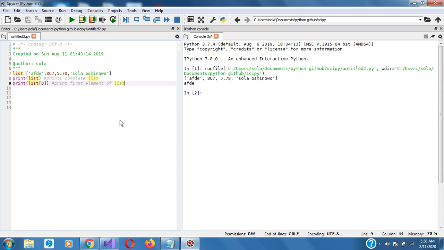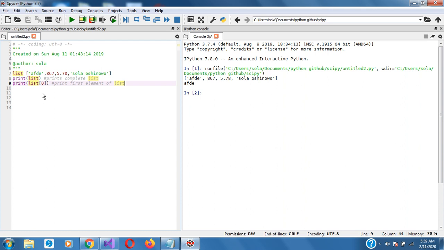Okay, so print list is to print the complete list. So it's printed AFDE, 866757 and Shola Oshinawa. Print list 0. That is the first element of the list. In this case, it is AFDE.